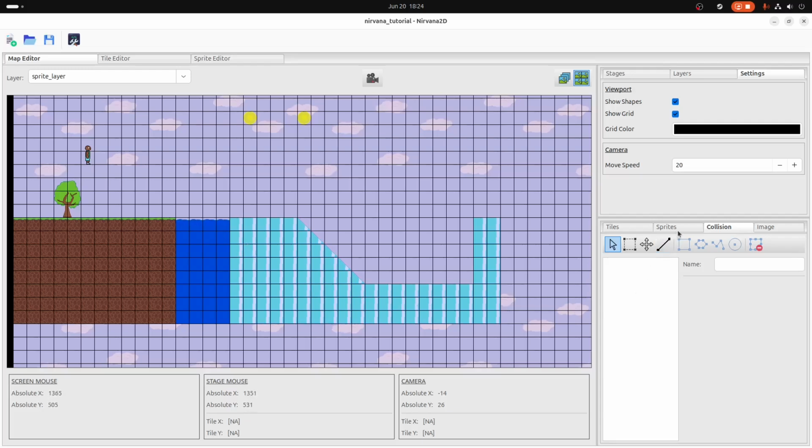So let's first click on the box shape here, and it creates a new box. So now let's just draw the box on this first platform. If you have the tile mode selected up here in the top right corner, then your box points will snap to the tile grid, which is kind of what I wanted.